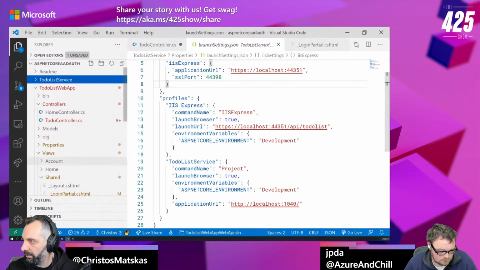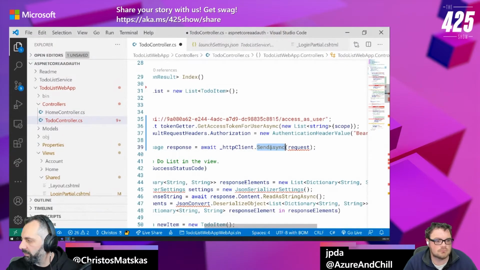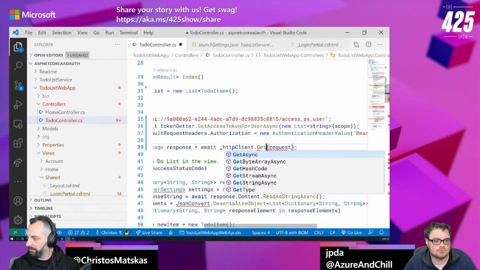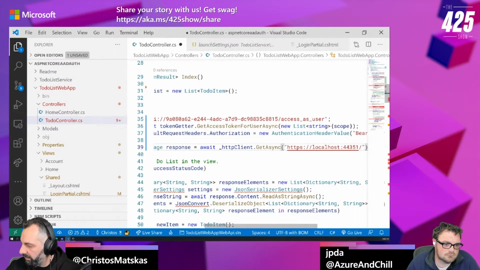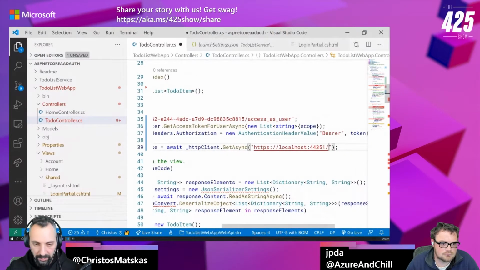So here, back into our to-do controller, into get async. And then that will be HTTPS localhost, because we're running locally, 44351. And what is my endpoint?